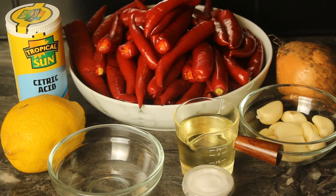Today we'll be making peri peri sauce. When you go to Nando's they serve you chicken, chips, and other dishes with peri peri sauce, and the peri peri sauce comes in different kinds of spiciness — some are very spicy, some are mild. But today I'll be doing the spicy peri peri sauce. It's so easy to make.